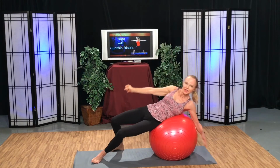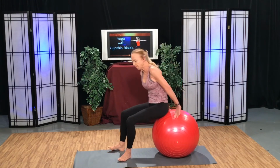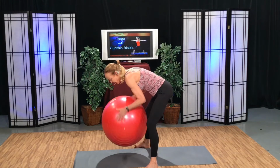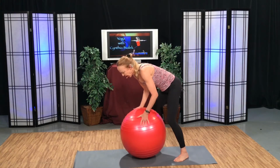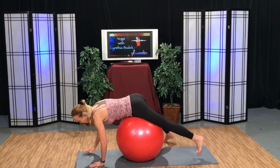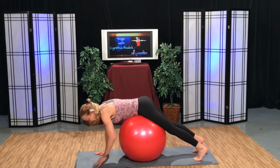All right, so it's time to flip over on the ball. Let's move the ball forward. And we're going to actually put our belly down on the ball. And bring those hands right underneath the shoulders.